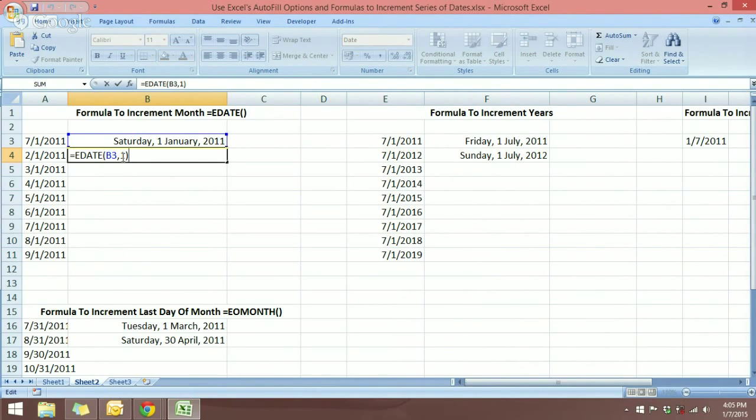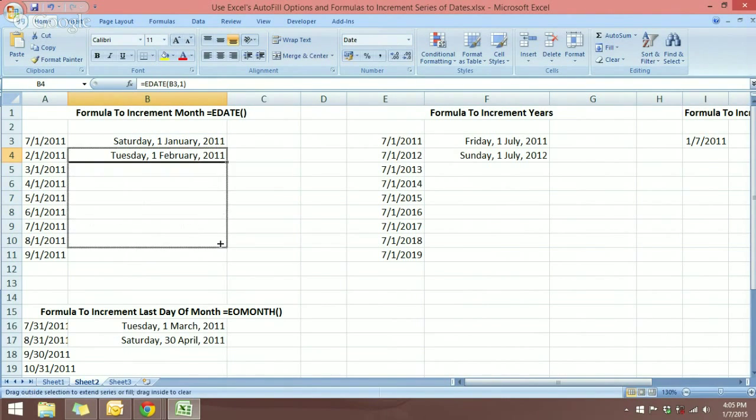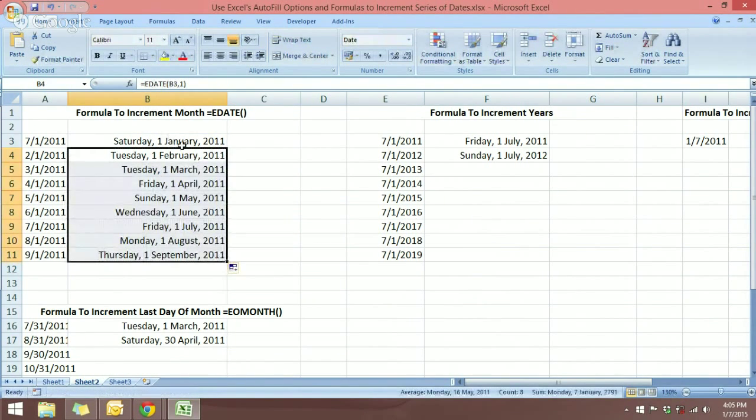Okay, you can also choose to increment by 2 months or 3 months. Okay, whatever you choose. So that is how you can increment. So let's autofill, and you can see January, February, March, April, May, June, and so on. Okay, and let's come down here.